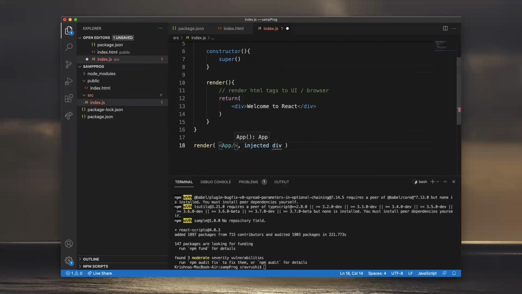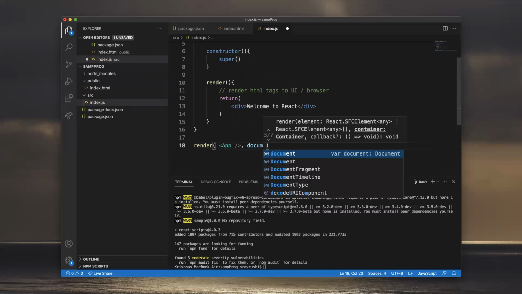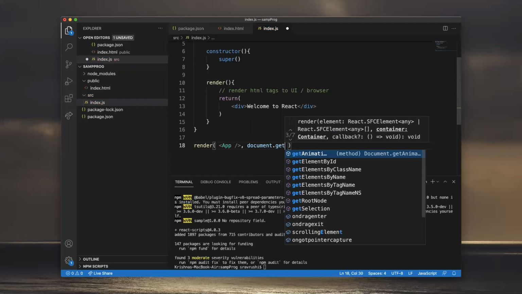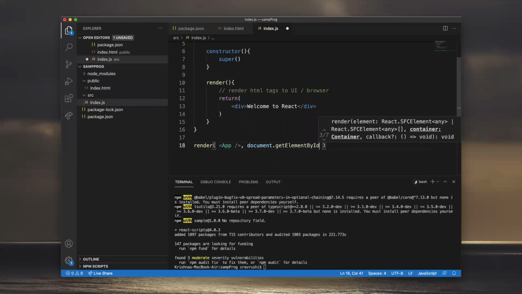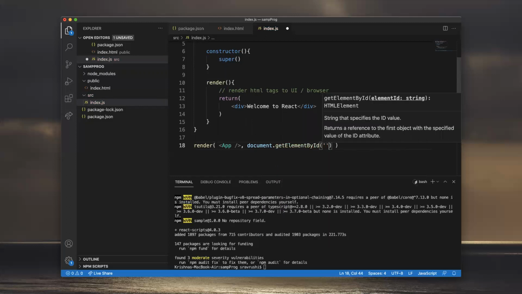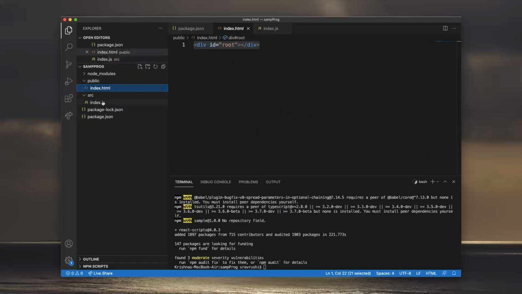The next one is the injected div. We are going to inject into the root, using document.getElementById, and we give root, which is the id of our root element, whatever the id is.